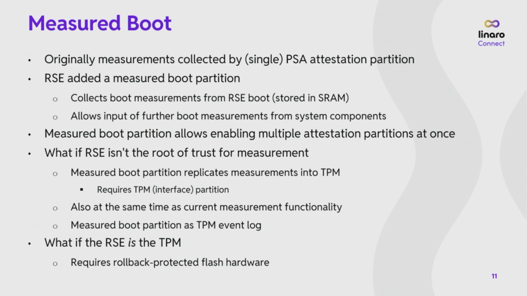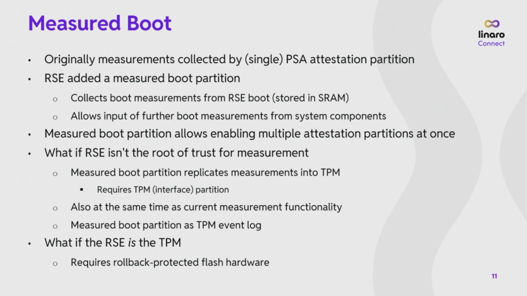And the thing with this is that it allows us to have multiple attestation partitions, which then just call into the measured boot partition and ask what are the measurements that I need to sign, which works quite nicely, really, because then we don't have to do any of the formatting. We can just basically plug all of them into the measured boot partition.